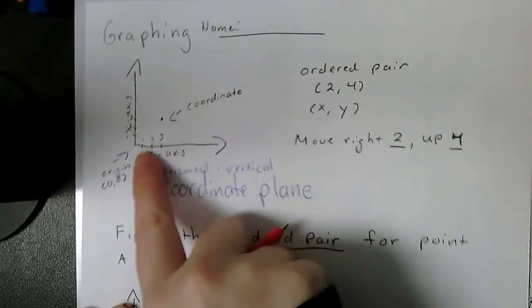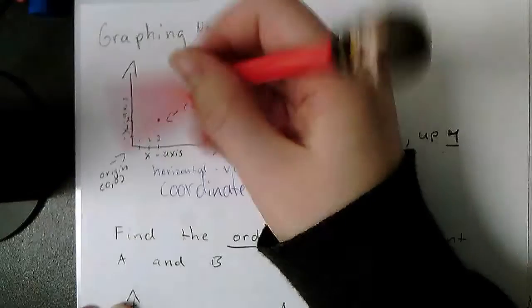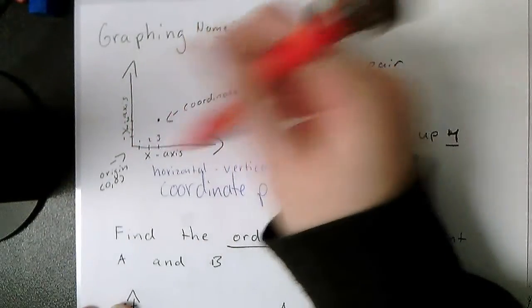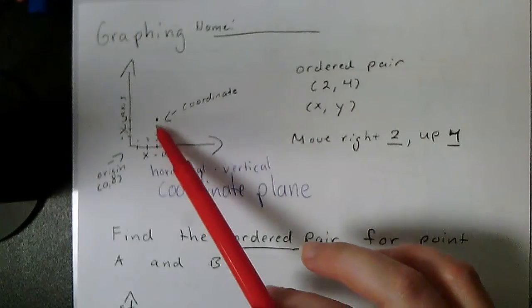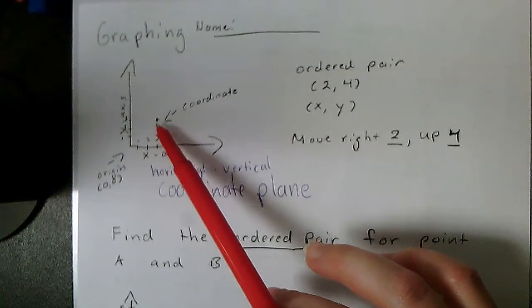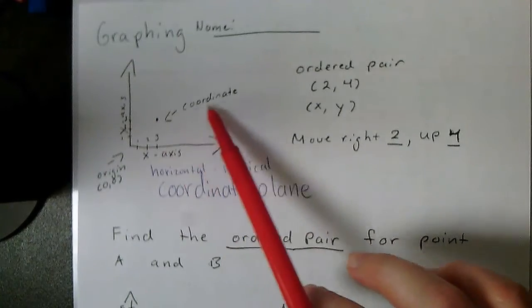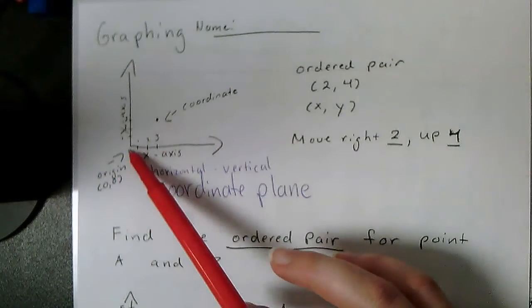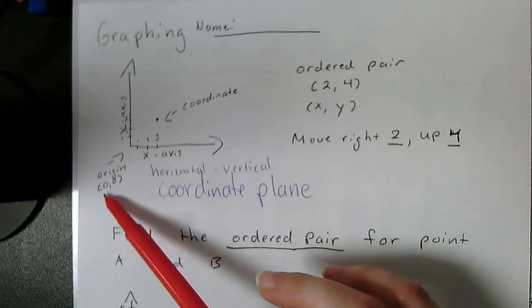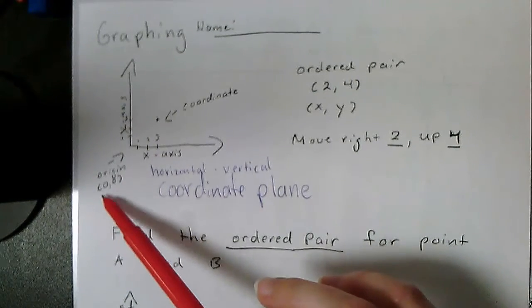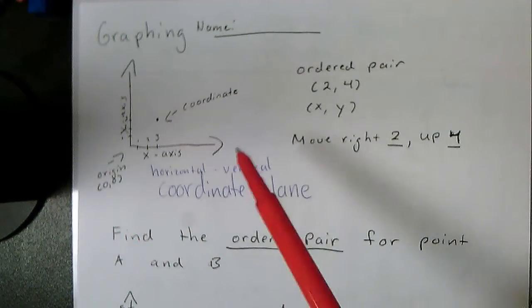And so we have our x-axis and our y-axis. This one goes up and down. This one goes side to side, or left and right. Now we have dots that you'll see on your coordinate plane, and those are called your coordinates. And then we also have this point right here, which is called our origin, or when we think about ordered pairs, we think of this point as (0, 0).